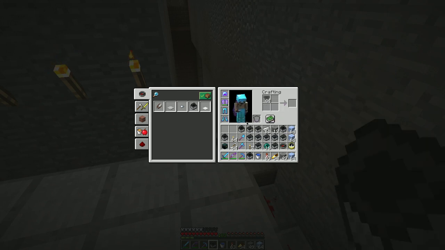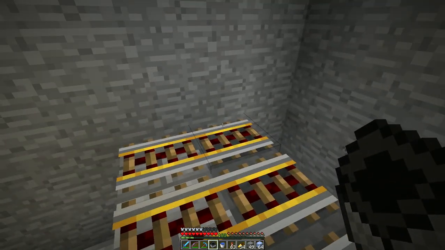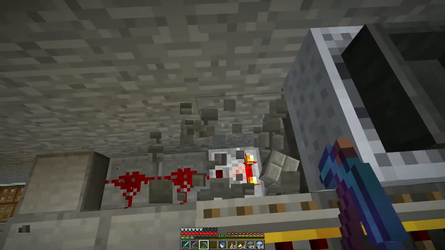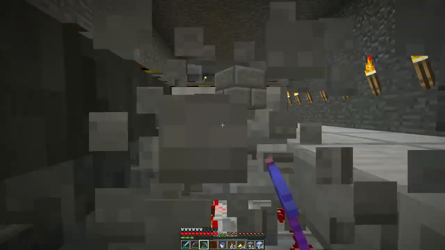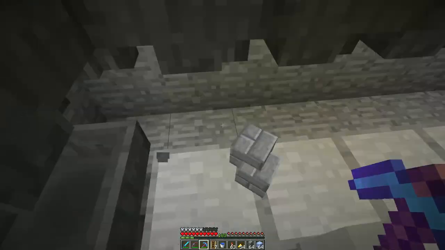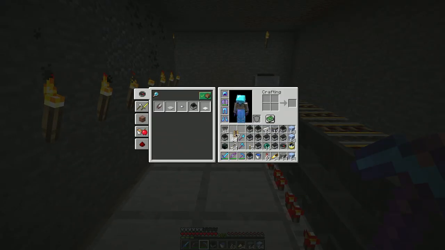Oops. I don't know why that's not a shapeless crafting recipe. So now I can place the hopper minecarts right there. And then I can take this and that. And actually, I can go take down this whole line, and those powered rails will remain where they are. Very nice. And I can go and place the rest.